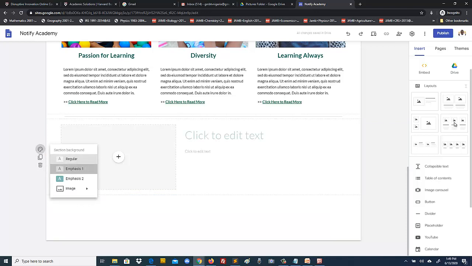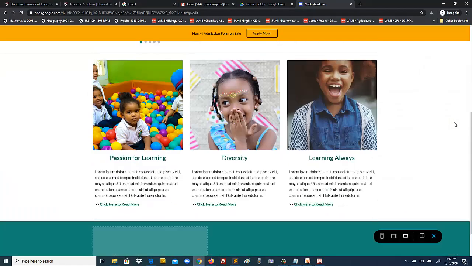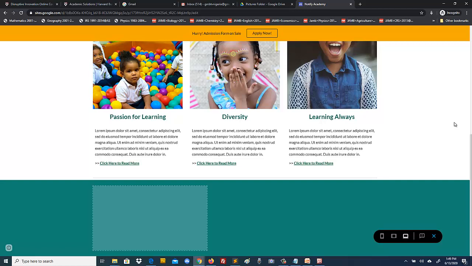Remember, we did the emphasis one. It just made it a little bit lighter, right? But we now clicked on the emphasis 2. You see it's moving fine. I'll come to the YouTube video, but this looks fine. So let me preview for you to know. It's always good for you to double check everything, so everything will go according to how you want it, right? So this is the video and one text here.